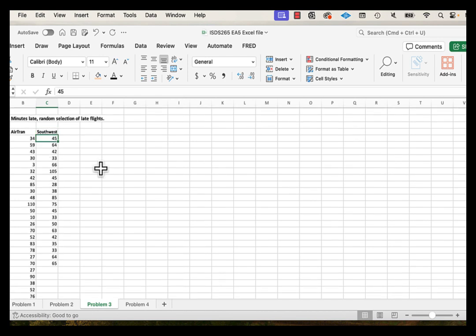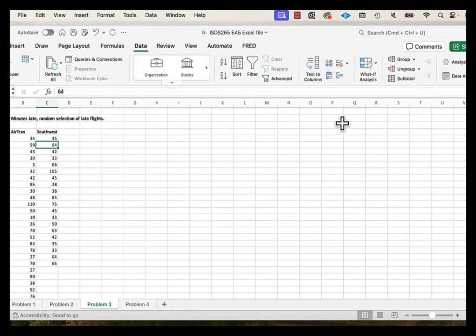Questions to answer here. Number 5, formulate the hypotheses that can be used to test the claim that the mean minutes late is the same. Okay, so that's going to involve an equal sign for delayed flights on AirTrans Airways and Southwest Airlines. So that's going to make this a two-tail test. And it says up here, assume that both populations appear to be normally distributed. And this is going to be the same test as what we did in the prior one. So we go up here, data analysis.